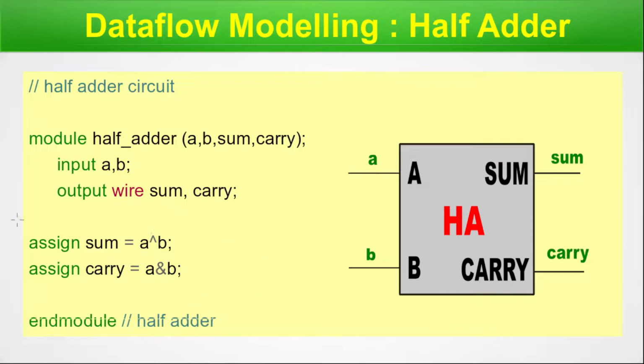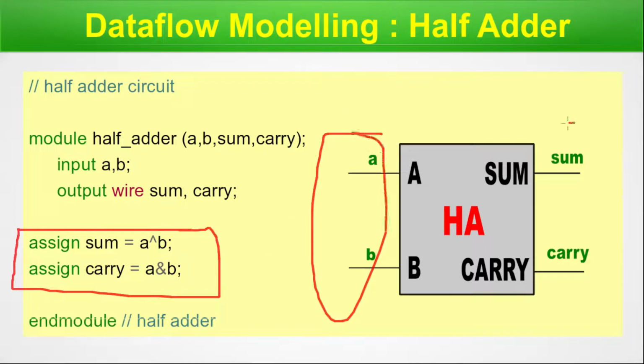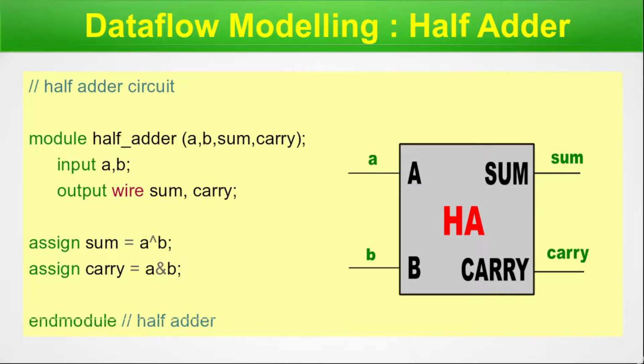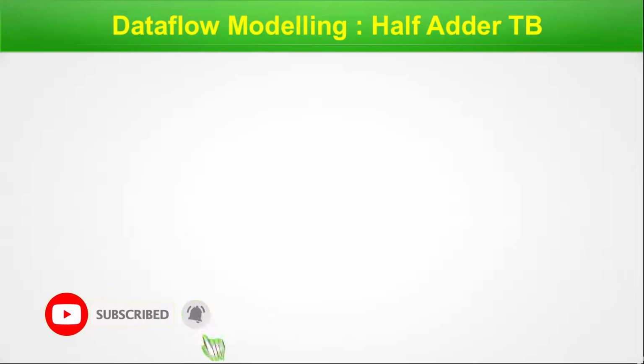Here you can see that we have used the data flow modeling of Verilog to construct the data flow from the input ports towards the output ports through the assign statements. This is the data flow modeling in Verilog. So we are done with this particular slide. Let's move on to the test bench. So here we will design the test bench of the half adder which we have done through the data flow modeling.